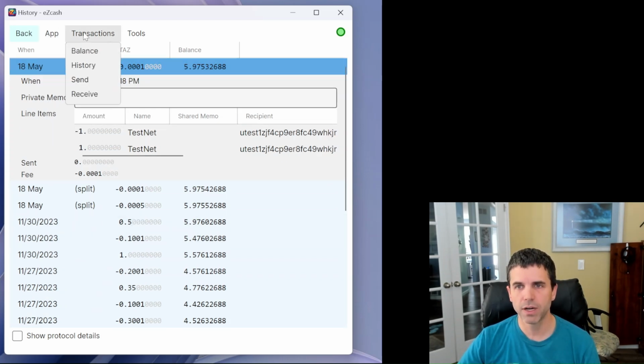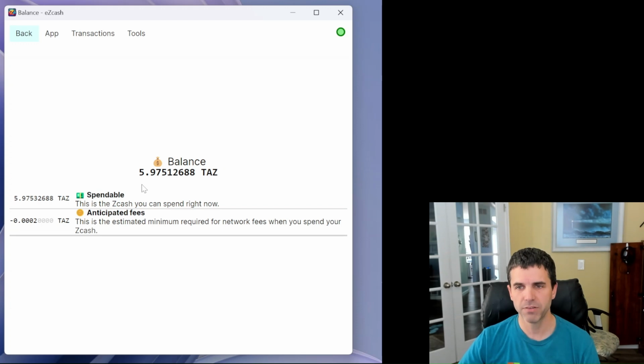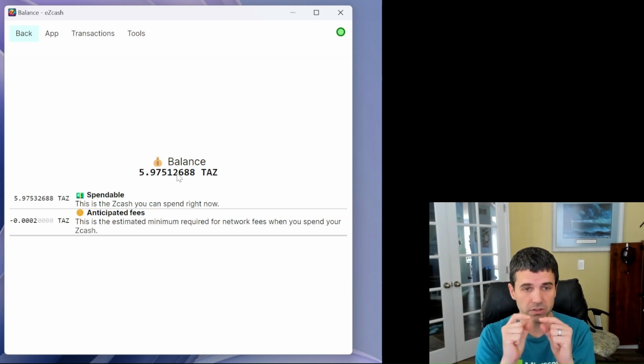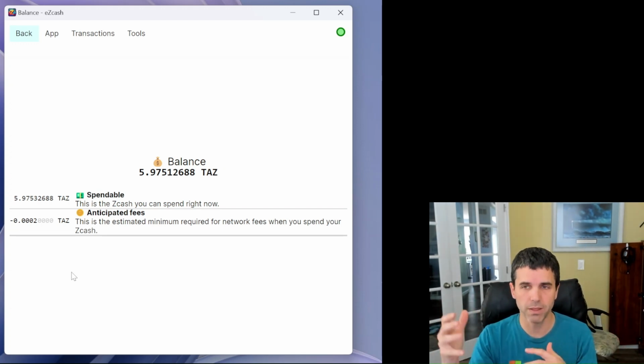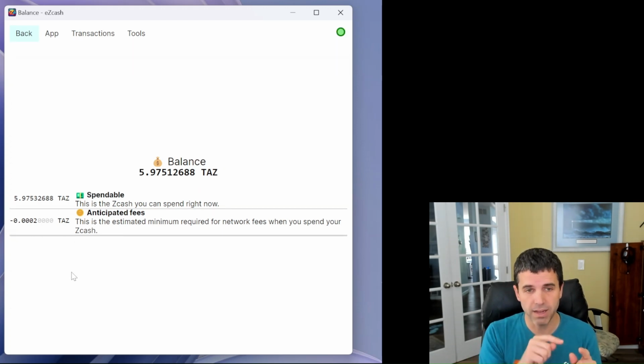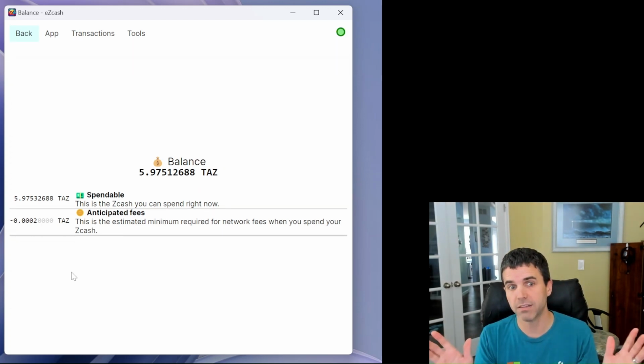Now, if we go over and take a look at balance here. So now we've got a more interesting non-zero balance. We've got 5.97512 TAS. That's big and bold and front and center because that's what people should be focusing on. The nitty-gritties, which are shown here only as they apply, there's actually 4 or 5 different rows that can appear here depending on whether they apply. We don't scare people with more information than they need or more complexity, right? We want to grow with them. So eZcash is a powerful wallet, but it's also a very simple wallet. And as you need more features, it just kind of lights up.